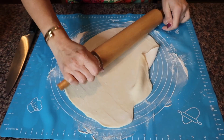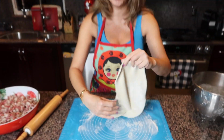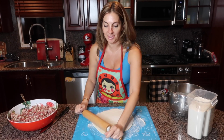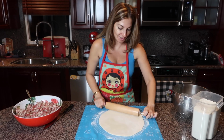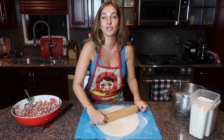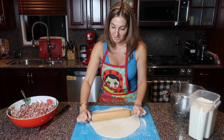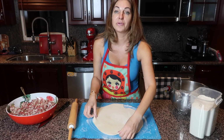And I don't have the skills of that rolling. I wish I could learn how Turkish people do it with that thin rolling pin. I actually bought it, but I just can't do it because I don't have the skills for that. They learn how to do it since they're babies. I think when they're 5 years old, they already know how to roll the dough. So I just do the regular method like that, and I could never make the perfect shape.